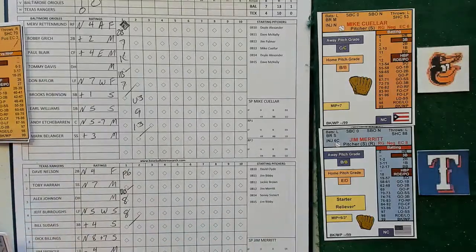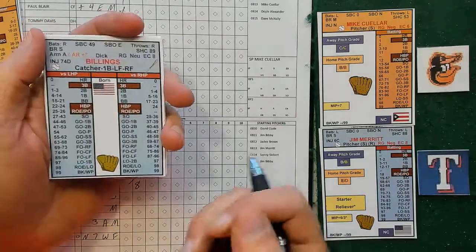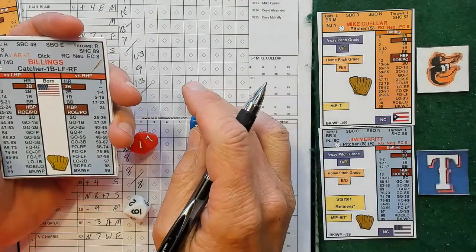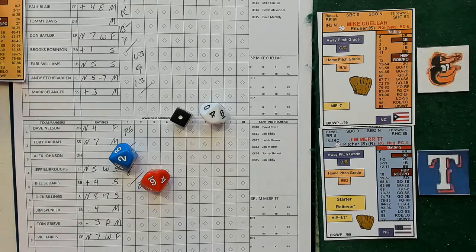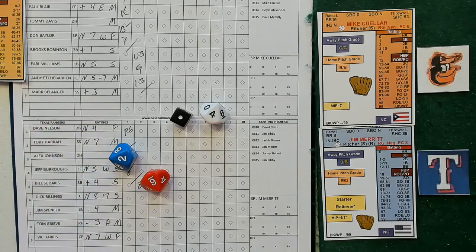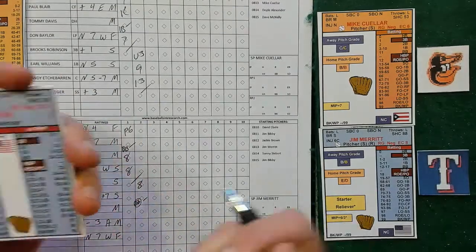Bottom of the second, 1-0 Baltimore. Bill Sudakis, odd 84. Fly to center. Even 26. Dick Billings, 26, and we have an error check. On who? 64. It's going to be the shortstop. Belanger is going to commit the error because it is a 2. It is inside his error range. It's an error, not a single. Error on the shortstop. Dick Billings reaches.